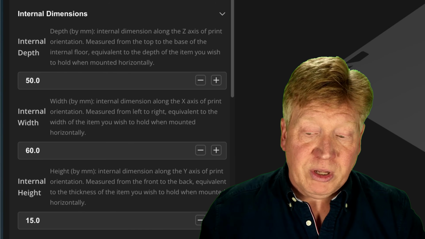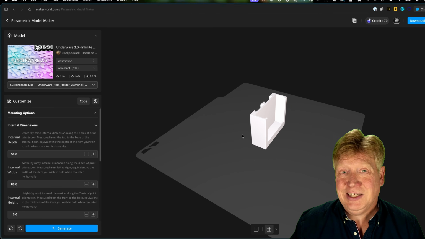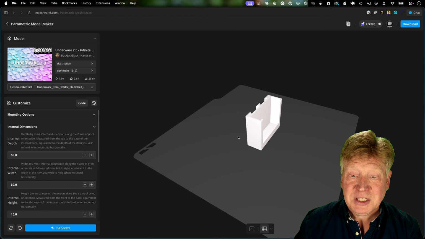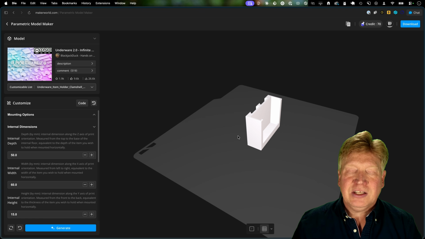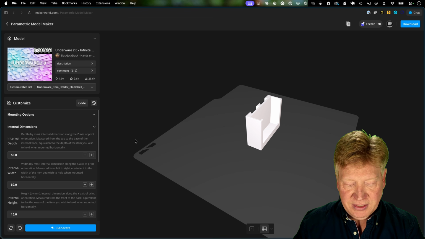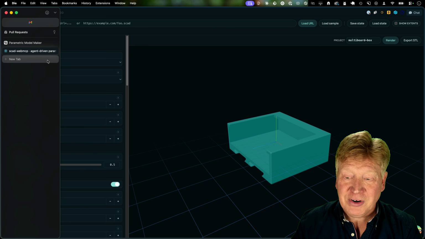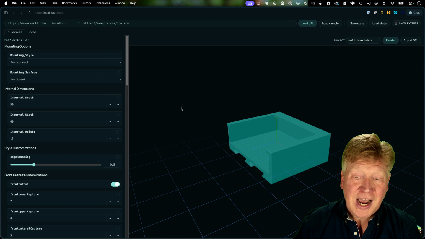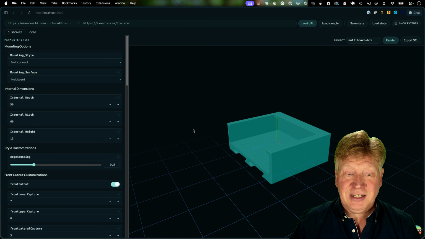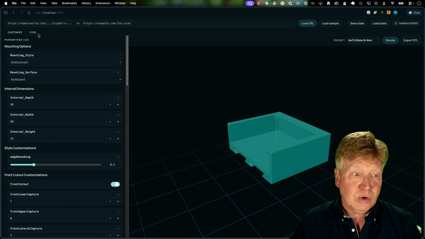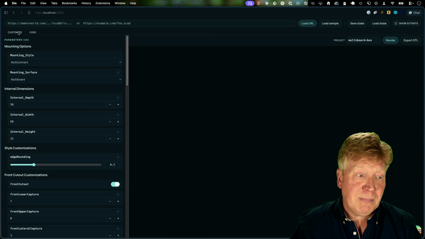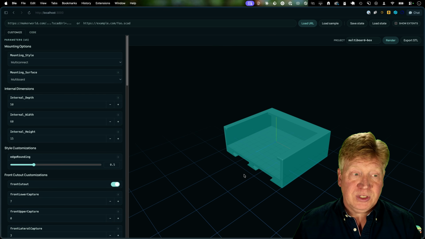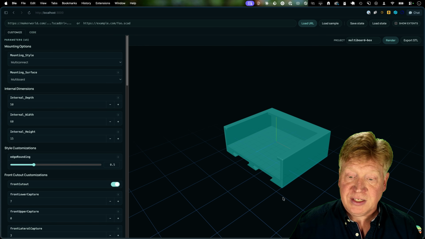It's super easy. The only problem is that the interface kind of sucks, and there's no WebMCP, so there's no way that I can just chat with an AI and have it go and set up the parameters for me. So I actually went over and one evening just had Claude go and kind of rebuild this. And for the OpenSCAD code work, you've got the code over here. This is exactly the same code as I had over in the other example. And for running OpenSCAD, we just use WASM for that. That returns us a mesh, and then we use Three.js to render it.